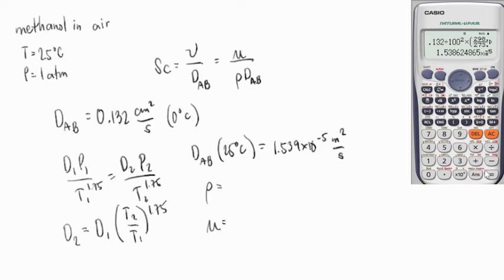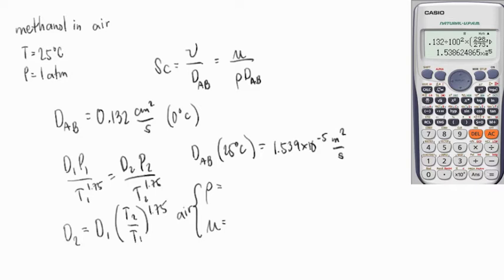Well, for mass transfer systems, the diffusing species normally is dilute or has a lower concentration than the partner species. So for the computation of the Schmidt number, you always take the physical properties of the solvent, or of the compound that has the higher concentration. In this case, since methanol is the diffusing species, we then evaluate density and viscosity for air. Okay? Always remember that. For liquid systems, you evaluate the density and viscosity of the solvent.